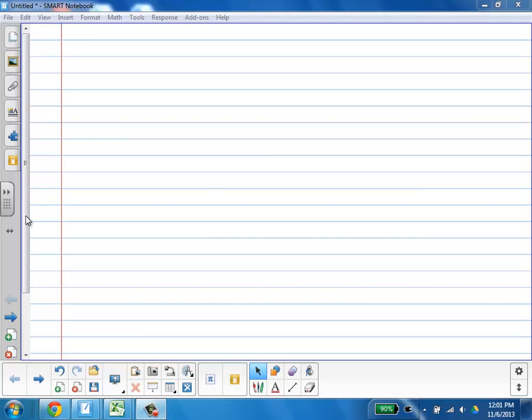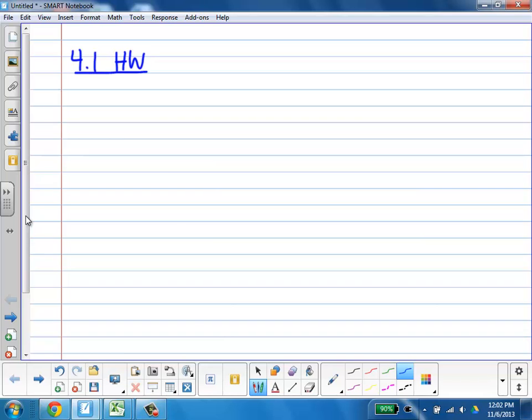Cool. Hey, everybody. Let's go over some of your homework questions right from the start. In 4-1, I'm anticipating some of you might have had trouble with number 15. The function is f of x equals 3x squared plus 1 over x squared plus x plus 9. You're supposed to find the domain and identify any vertical and horizontal asymptotes.